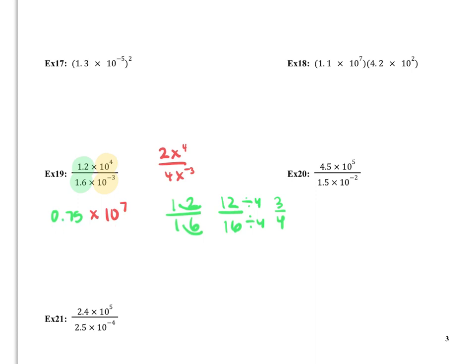Here's my decimal, and my exponent is telling me to move it 7 spaces to the right. But we have that problem again in that this number is supposed to be between 1 and 10. And 0.75 is just too small. So right now, the decimal is 7 spaces away from where it's supposed to be for standard notation if I were to convert it, but it's really supposed to be starting between the 7 and the 5. So this should say 7.5 times 10 to the, now what I just did is when it was here between the 0 and the 7, it was 7 spaces away from its ending spot. I moved it 1 space closer, and so now it's 6 spaces away. So my answer in scientific notation is 7.5 times 10 to the 6th.